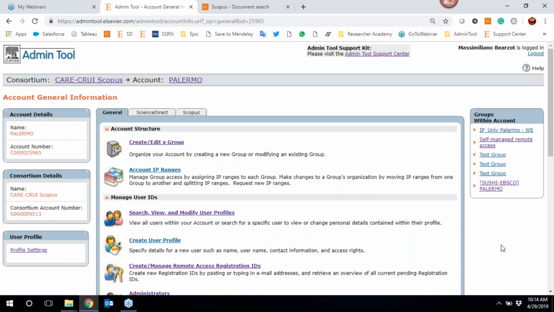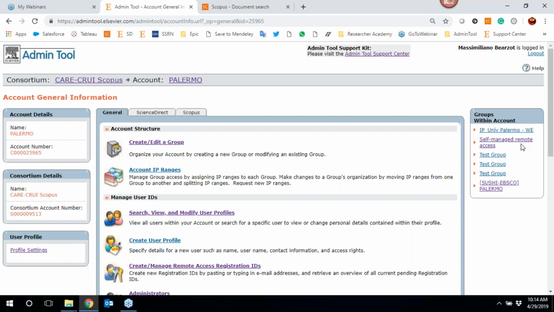On the right, you have all the information related to the groups of your account, because you can create, you can manage different groups within your own account. And as you can see here, we have the main group of the university, and the one which is related to all the IP addresses.